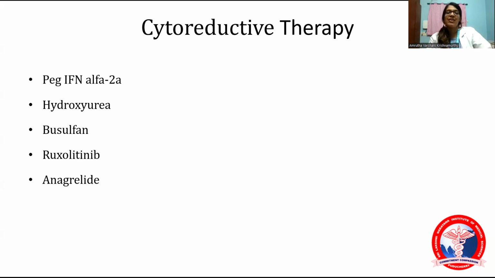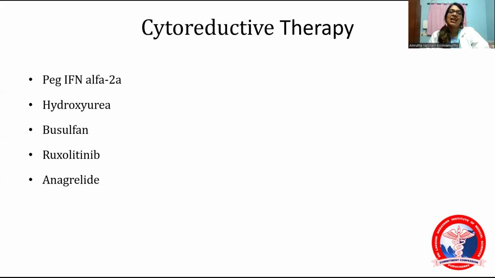Next is busulfan. Busulfan is again an alkylating agent which is not commonly used. Busulfan will be preferred only when hydroxyurea as well as interferon alpha fail to work. Only if they are not working, or you are not able to give them, then we have to consider busulfan. But busulfan has a lot of side effects. Some of the very common ones include skin pigmentation, and lung fibrosis can also happen. It can cause ILD, that is interstitial lung disease. There can also be a transformation to leukemia. And generally, we don't give it to these patients unless the patient is very old. If he is not tolerating any other drug and is more than 60 years, we can consider giving busulfan.